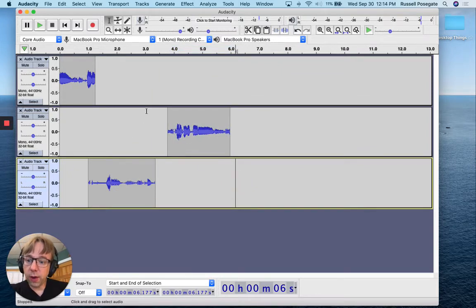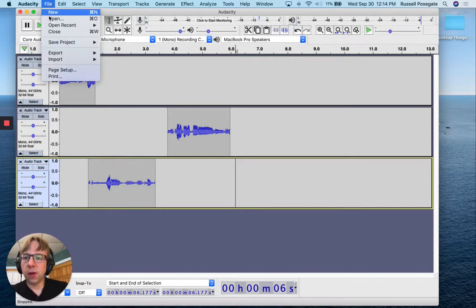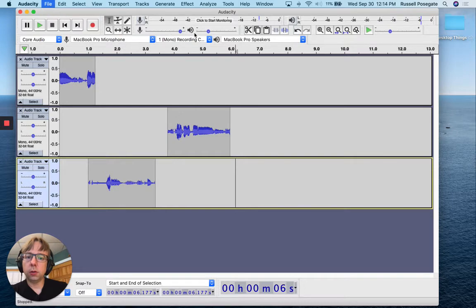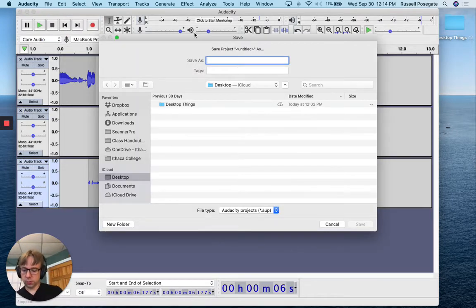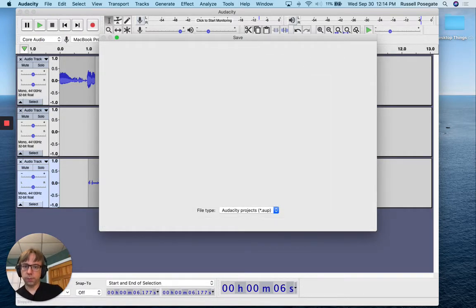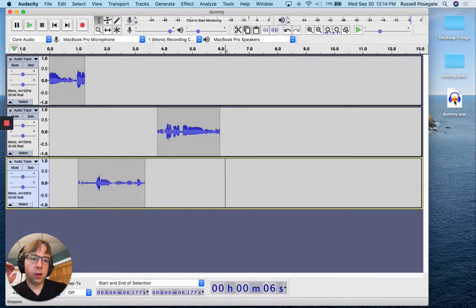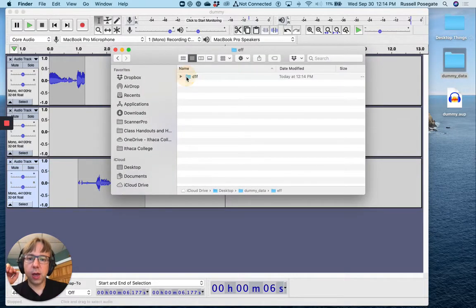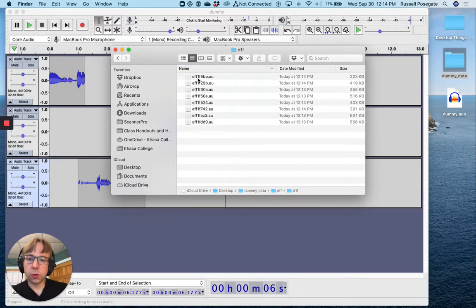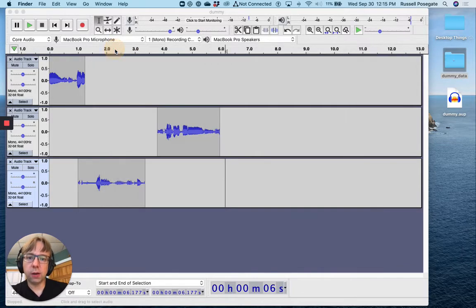You have a file folder, and you have a bunch of tracks and things that have been done to them, and they're organized in a certain way. So when Audacity saves this file, look what happens. You might have noticed this, but it creates an AUP file here. I saved it to my desktop, and it also creates a data file that goes with it. If you look in the data file, it has the track information. This is how Audacity saves the track information.